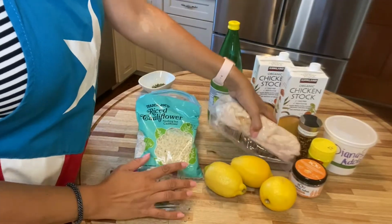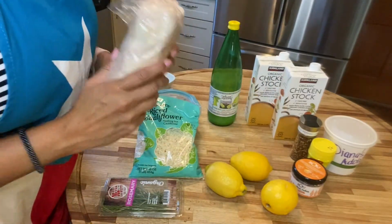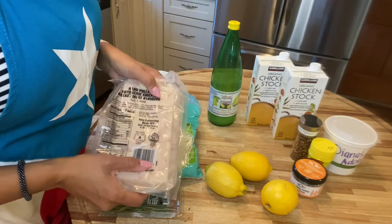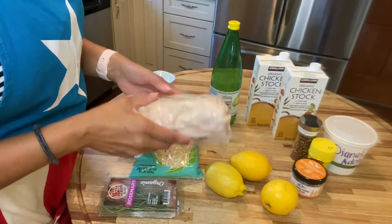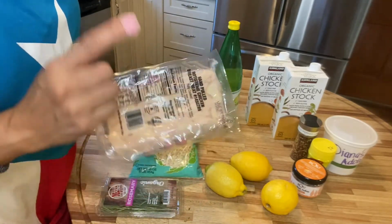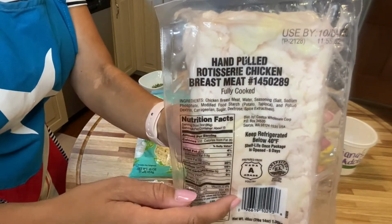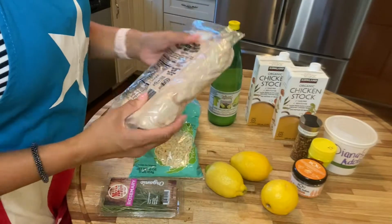Okay, I'm gonna channel my Vanna White, or rather my Vanna Brown, and show you what you're gonna need. First things first, your chicken. Now here's a shortcut. You could either use leftover chicken. You're gonna need 8 cups of it. I don't know if you're feeding a huge army, maybe you'll have leftover rotisserie chicken, but a little shortcut, Costco sells this, which is hand-pulled rotisserie chicken. It's the chicken breast. We're gonna need that.